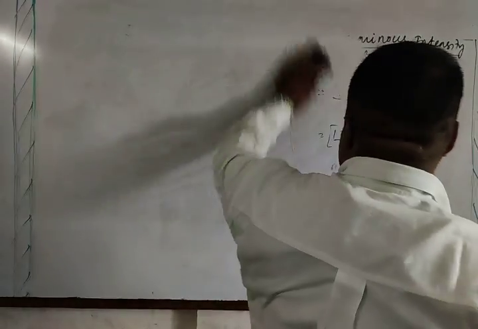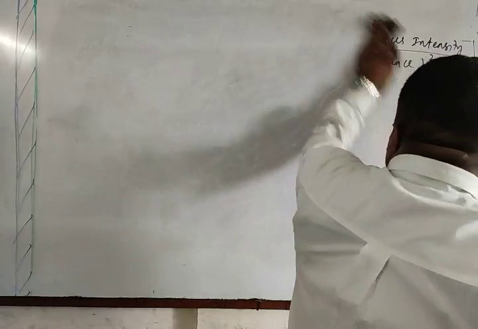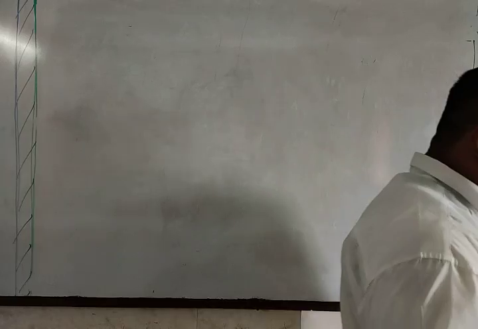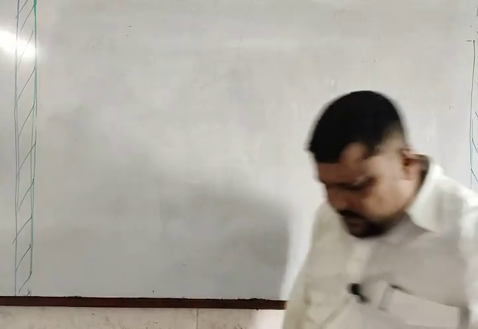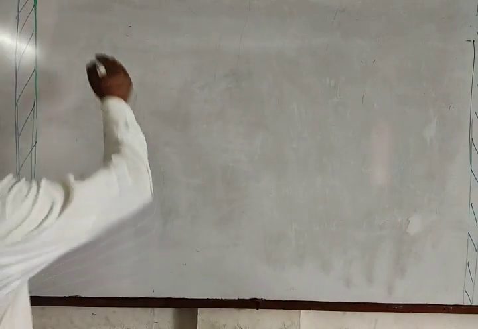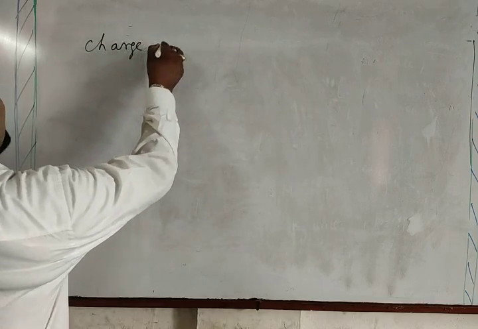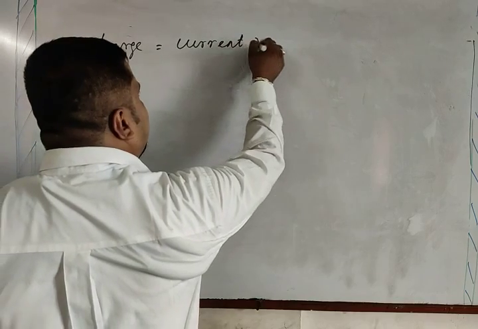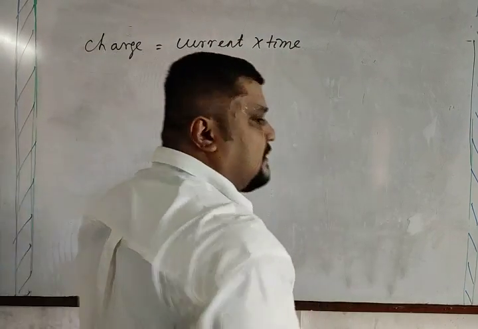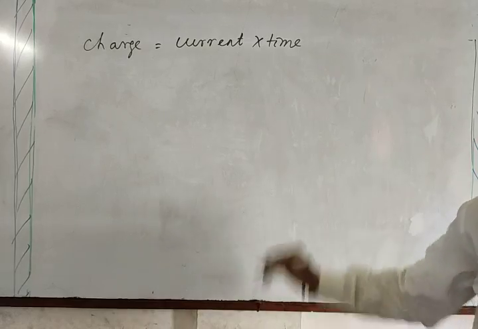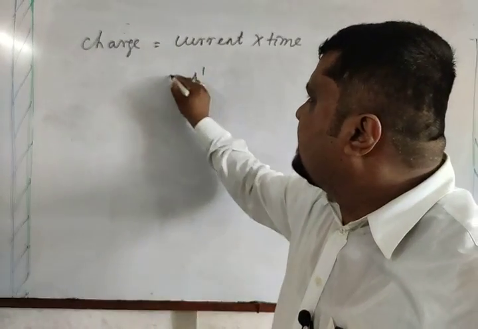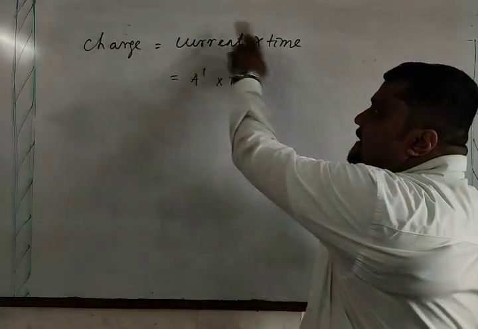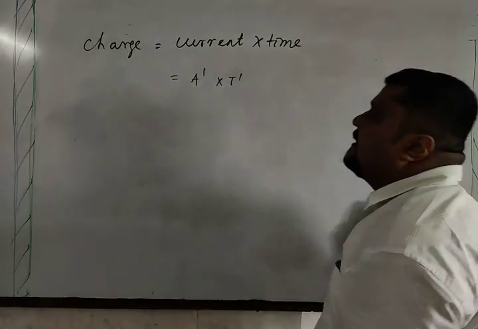From the current chapter, if I take another physical quantity, for current the most important factor is charge. Already you know that charge is a physical quantity. Charge is what? It is current, a fundamental quantity, into time. So for current the dimension is A1 and time is T1. How much current in a time, multiplying that thing is called A1 T1.